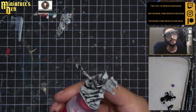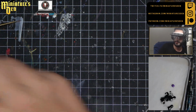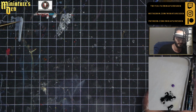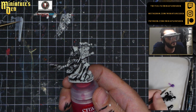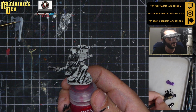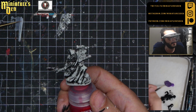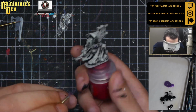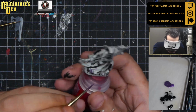Alright, so I want the cape to be purple, so let's make it purple. My desk is a mess. Let's make the cape purple, just for the sake of it, right? I don't want it to be this bright, so I'm gonna make it a little bit darker. This purple is a bit too baby purple. He's a necromancer, right? So now we just block in the color, avoiding our shadows, and see what that takes us.